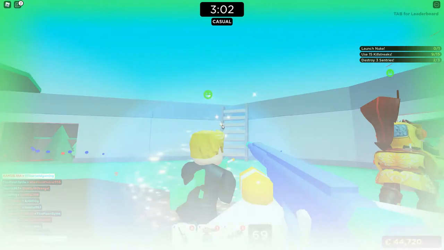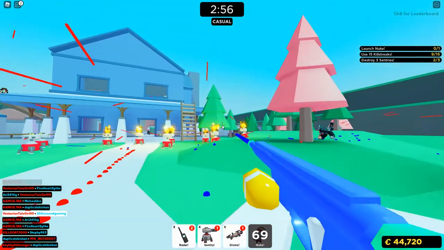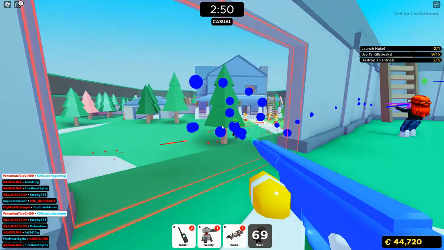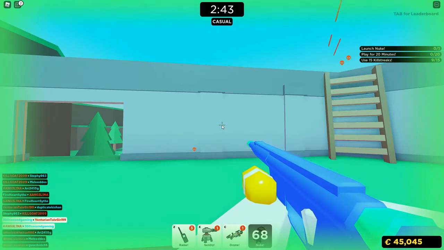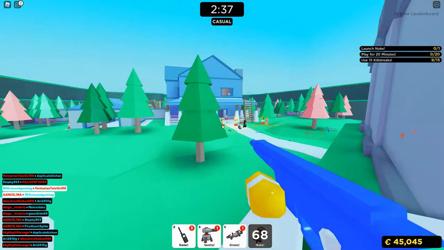Okay, so next tip is learn the map. As you can see, the people on the other team clearly know the map, because they know this is a great choke point. This is a great place where they can just trap an entire team in one place, and we can't do anything about it.